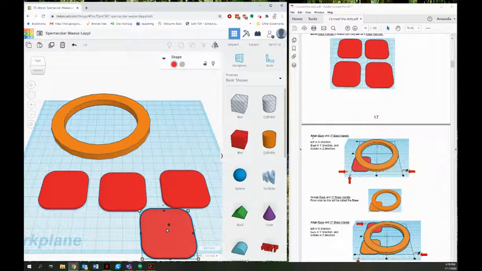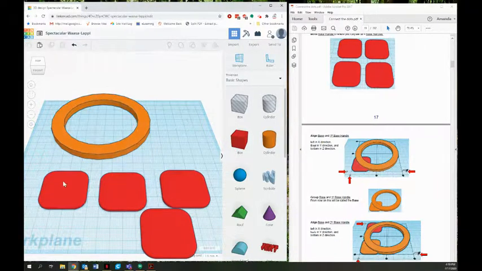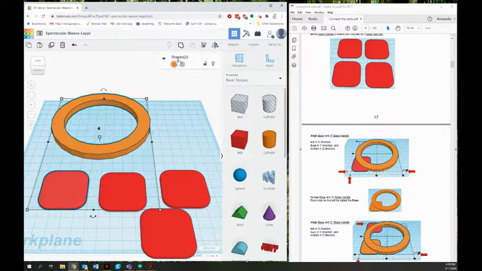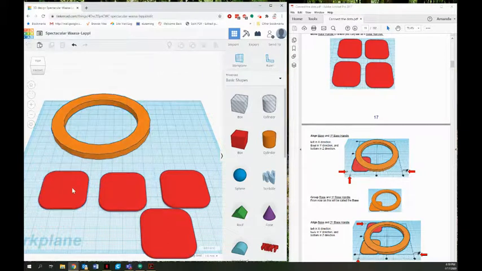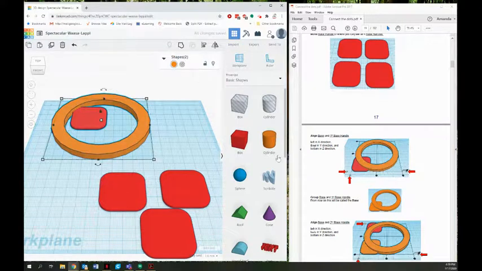Okay, so now align base and first base handle. Okay, so there's a couple ways we can do this. As usual, I can select it and I can hold the shift button down as I select the next one, and I can see I've got 2 shapes there. Or I could do that marquee select where I try to grab both. And again, I'll know it works because it says 2. If you're unsure of that, you can even move this a little bit closer and then grab them, and then you'll know for sure that you've got those 2.